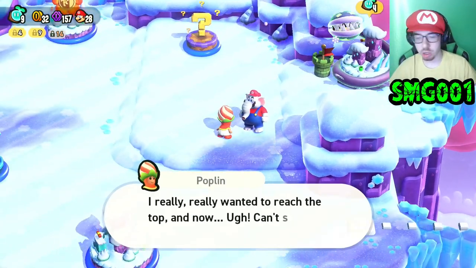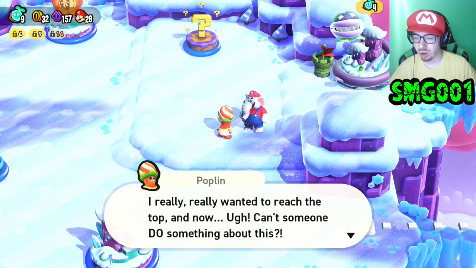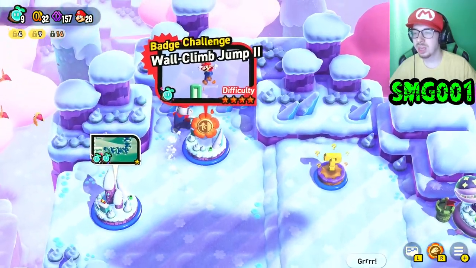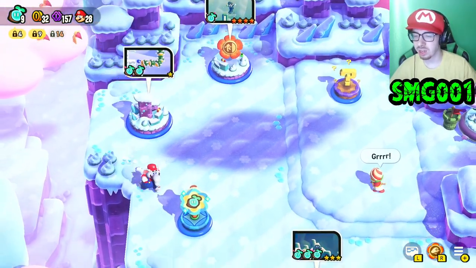Oh, Junior, what did you do? I really, really want to reach the top now. Ugh. Can someone do something about this? Yeah, I'll do something about it. Just give me a second.